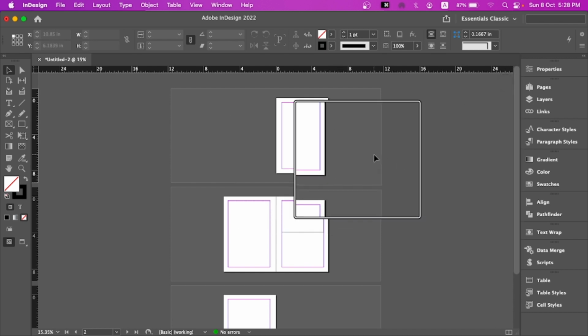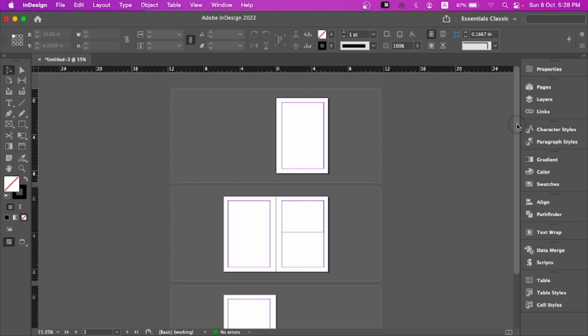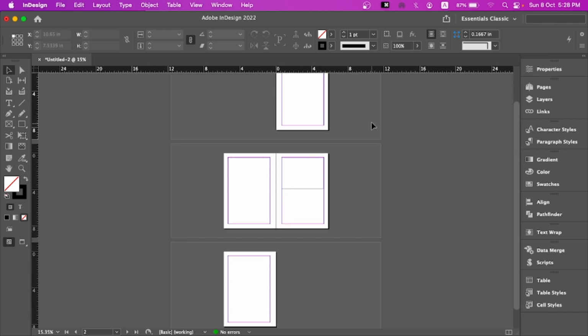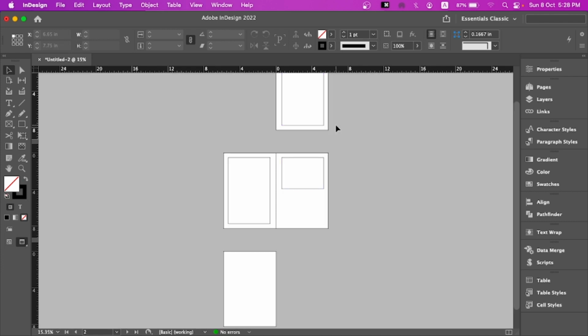Okay. Now can you see that one? See, this one in master page A. Now if you click the W key on your keyboard, this will show you the preview. After you finish your document, this will show you the preview. So see, there's a border, there's a half border, and there's a no border. That's the beauty of the master page.